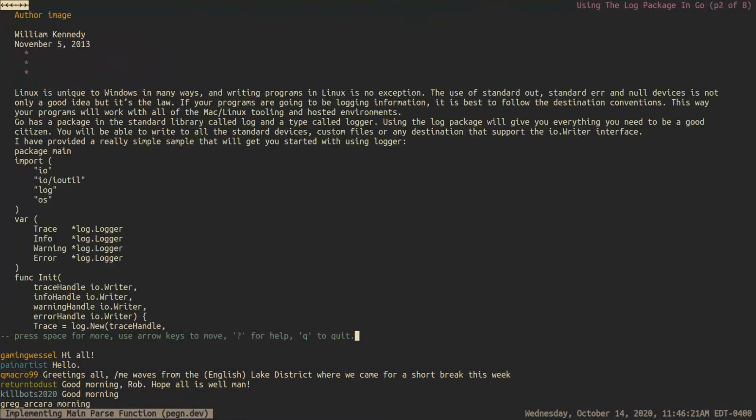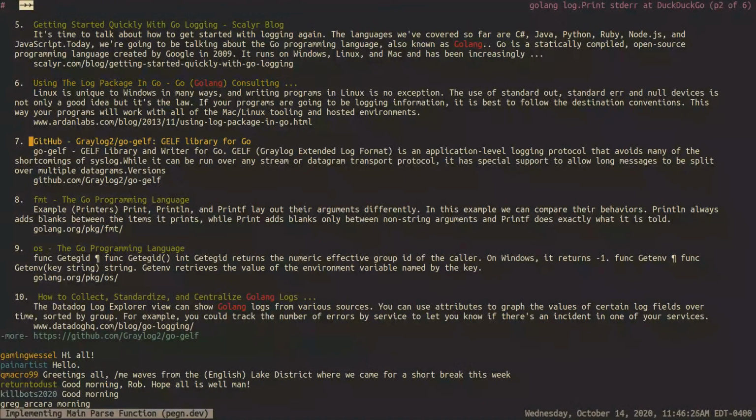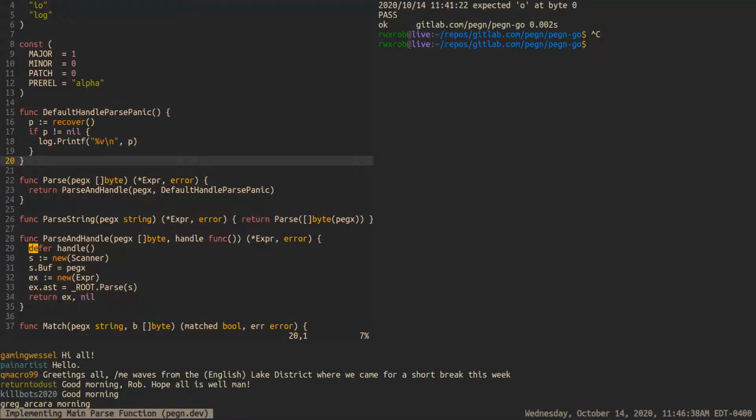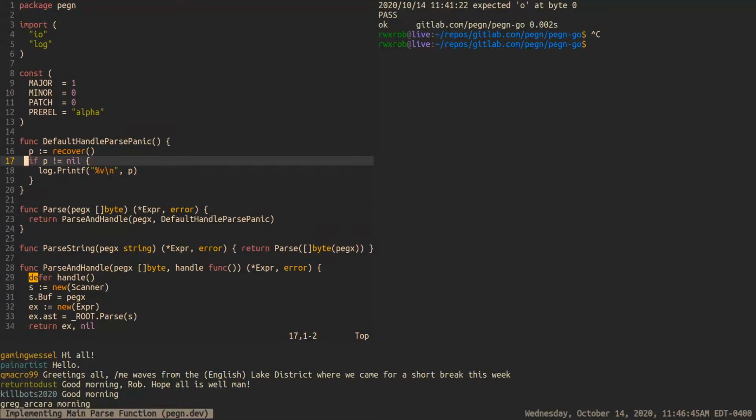I'm not going to give up. I'm going to try one more. I didn't even need to go to the graphic version of that. Gelf library. Extended log format. I don't know. All right, fine. This log stuff is taking way too much of my time. So I'm not going to do it. How's about that? I'm just going to printf it.